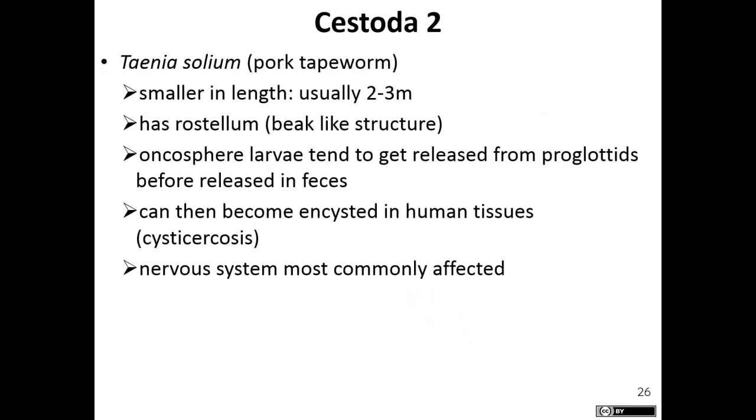Taenia solium is the pork tapeworm. It is a relatively small tapeworm, growing only between 2 and 3 meters. The adult is going to get into the intestines, and its scolex attaches, and then it takes nutrients from the host. But the larval forms, the oncosphere larva, actually can move. So if the larvae hatch from the eggs in the intestines, they can move from the intestines to different areas of the body. And in humans, a commonly affected area is the nervous system.